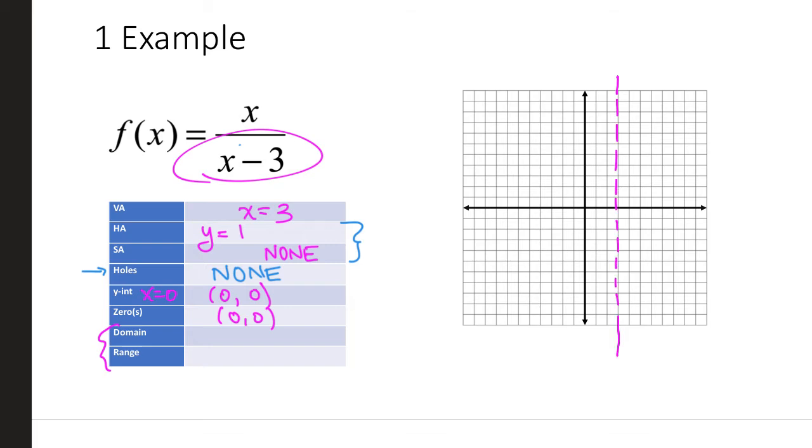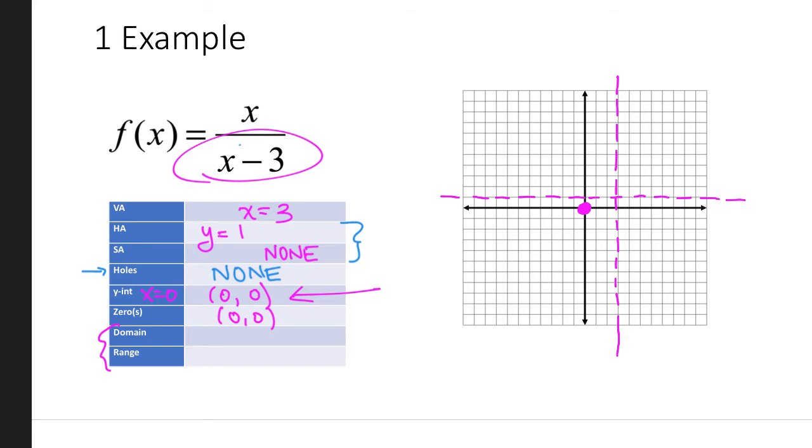And the horizontal asymptote of y equals 1, that would be there. And then the only other thing I can transfer is the y-intercept, which is this ordered pair. Okay, so now I need some more ordered pairs, right? I don't know where to draw this thing. So I'm going to make a little XY chart.